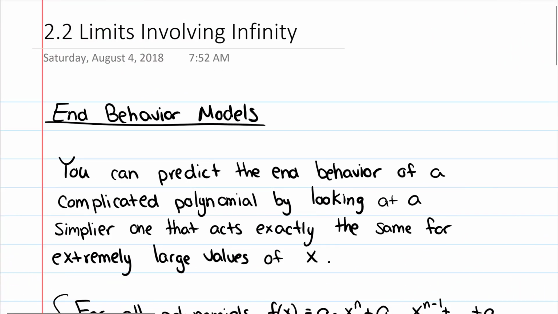End behavior models. You can predict the end behavior of a complicated polynomial by looking at the simpler one that acts exactly the same way for large values of x. So basically, we're going to take a complicated function and determine a more basic function that's going to model the same end behavior.